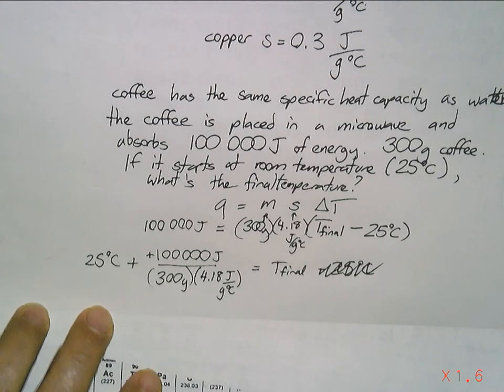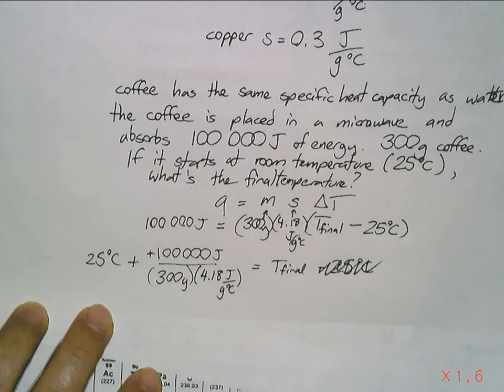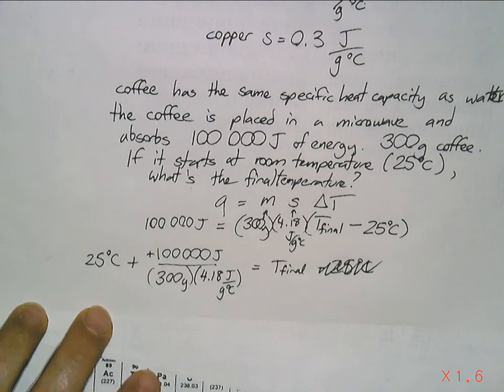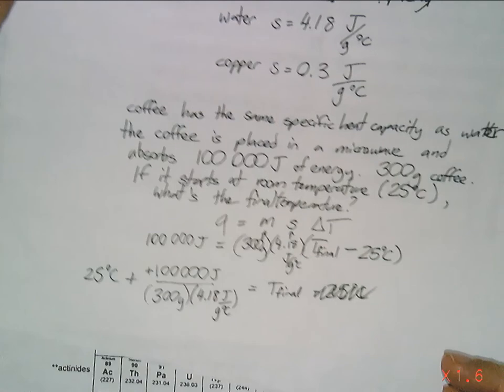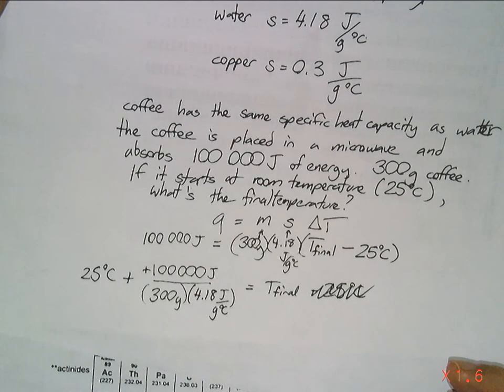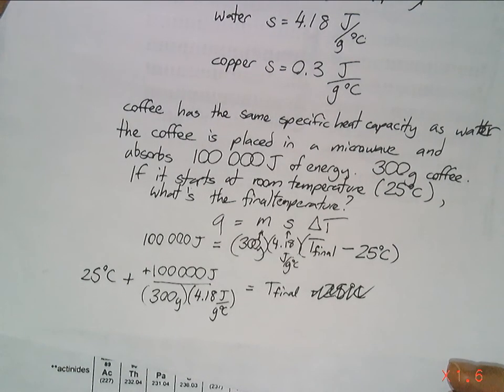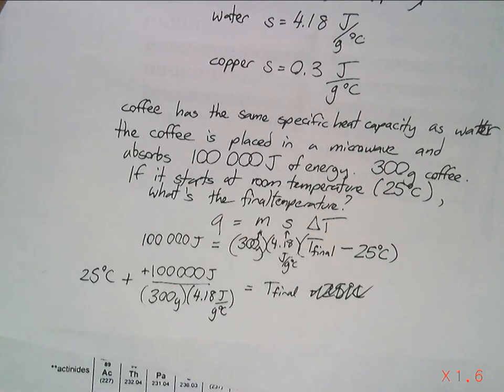Now in all of these problems, we're only talking about one object. Like in this problem, we're talking about the coffee, but we didn't mention the cup that it's in. The cup might get warmer or cooler in a problem too. In the next video, we'll talk about problems that have more than one object, which is the type of problem that you're facing at the end of the worksheet.